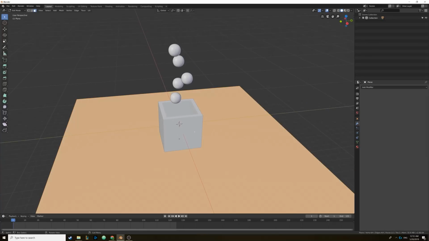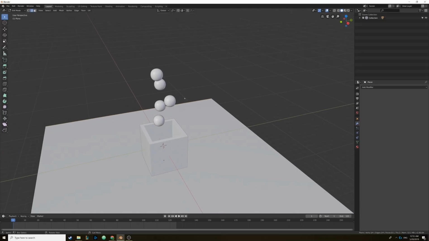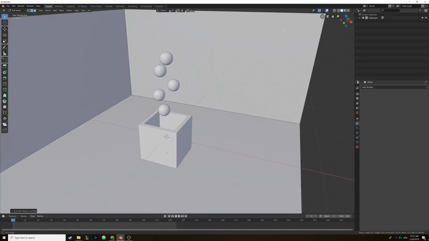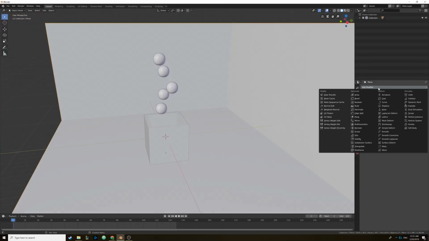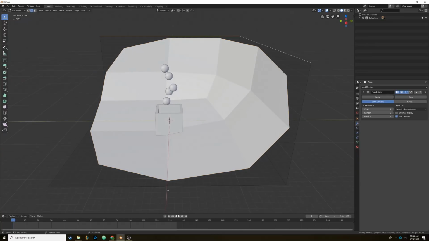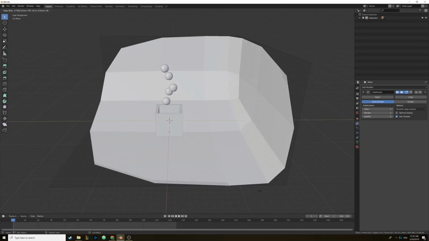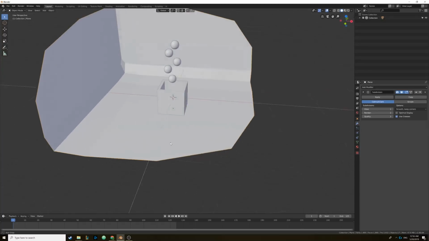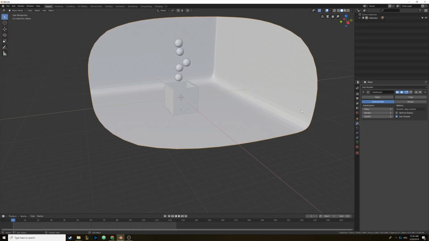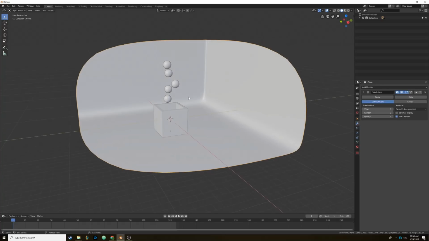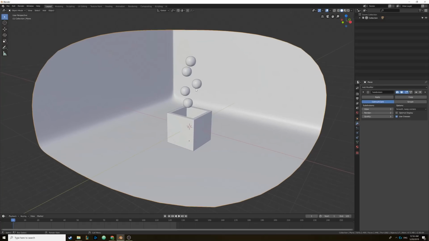And then all I did was I tabbed into edit mode, hit 2 to select the edges, and then Shift click both of these 2 edges over here, hit E, Z, extrude it up, and it looks a little blocky, so I added a subdivision surface, and it looks too smooth now, so tab into edit mode, Control R, and we'll add in some edge loops to wrangle in that subdivision surface. And we'll bump it up a little bit so it still looks smooth, and then we'll go Object, Shade Smooth, and it looks like a nice background.